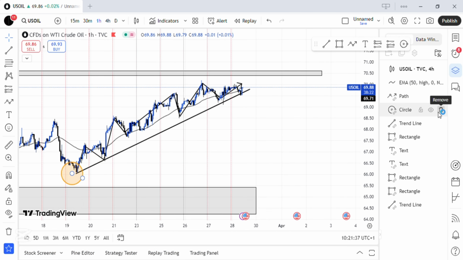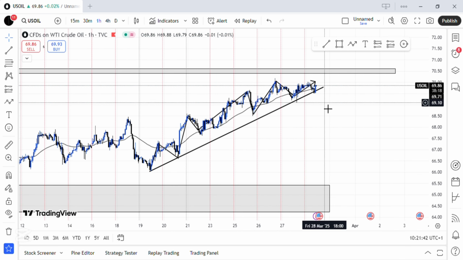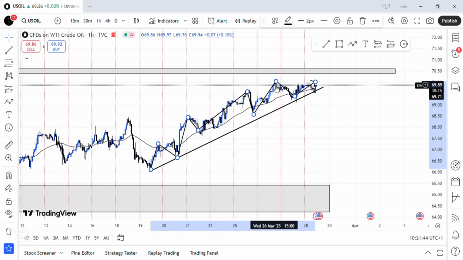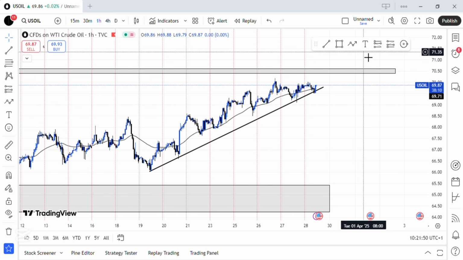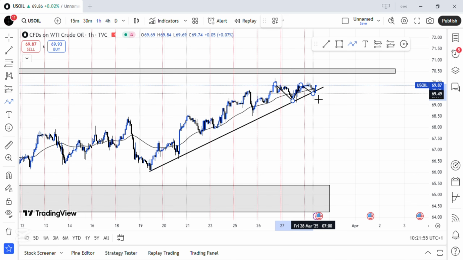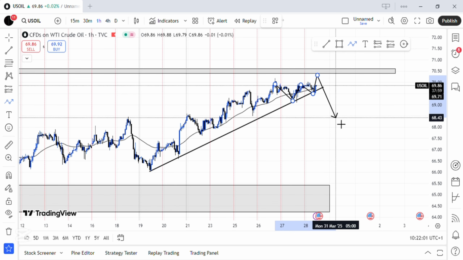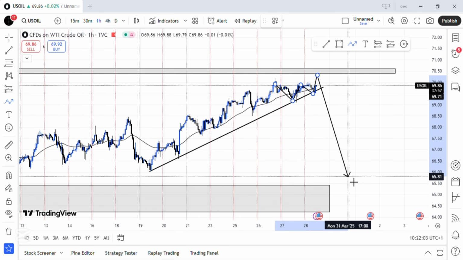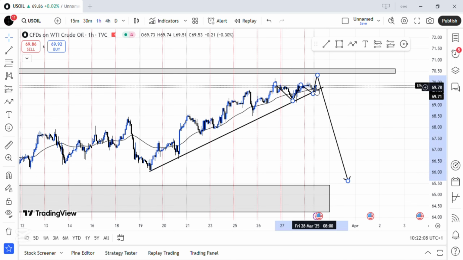Moving on. So what was my analysis? Looking at this now, I know that price is going to break to the downside. I already have two confirmations here. The first one is that price is going to hit and bounce on this resistance. It might not even get to resistance. When it bounces on resistance, it's going to break this trend line and go to the downside, go back to this line of support, because that's what has been happening since.